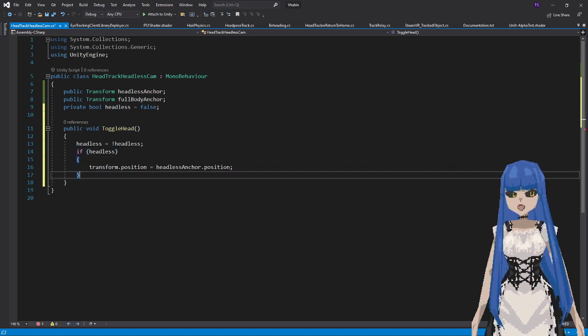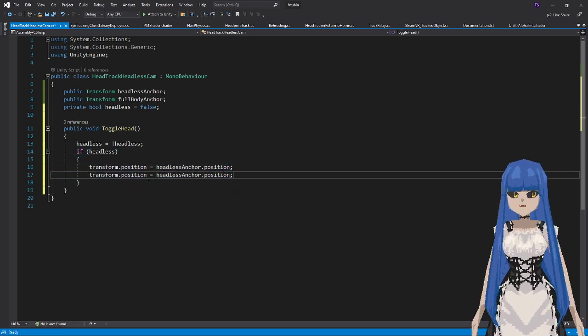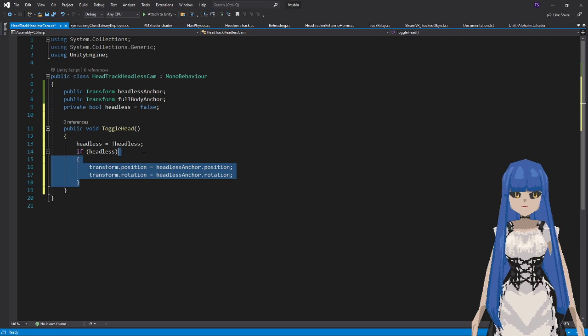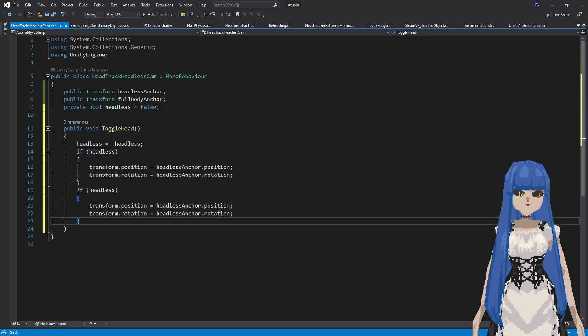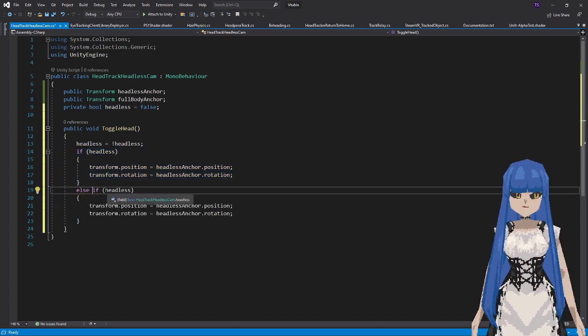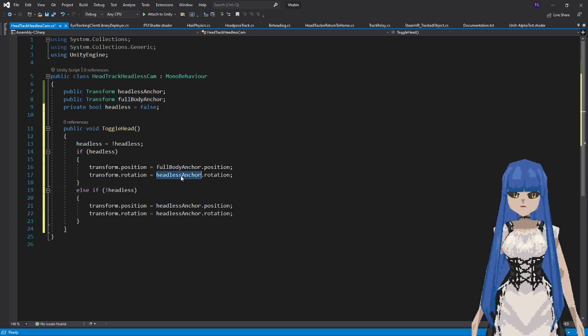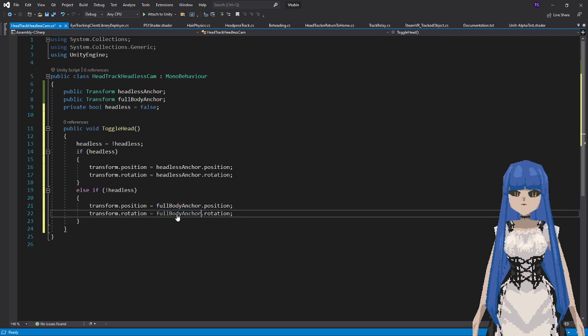I don't know if the rotations will ever be different, but just in case. Else if not headless. Oop, that was dumb. Okay.